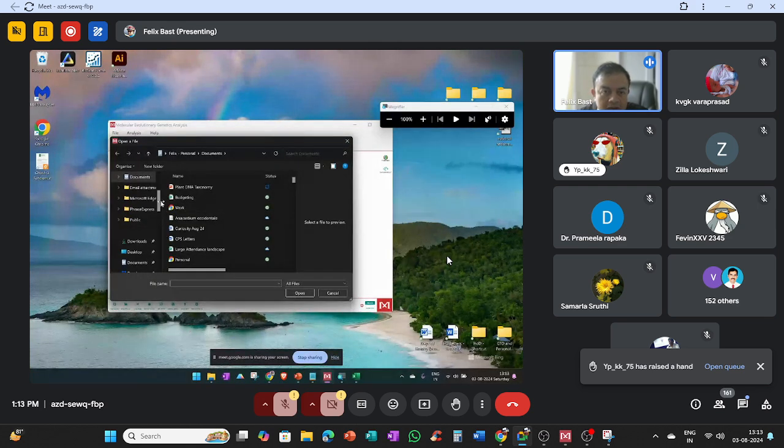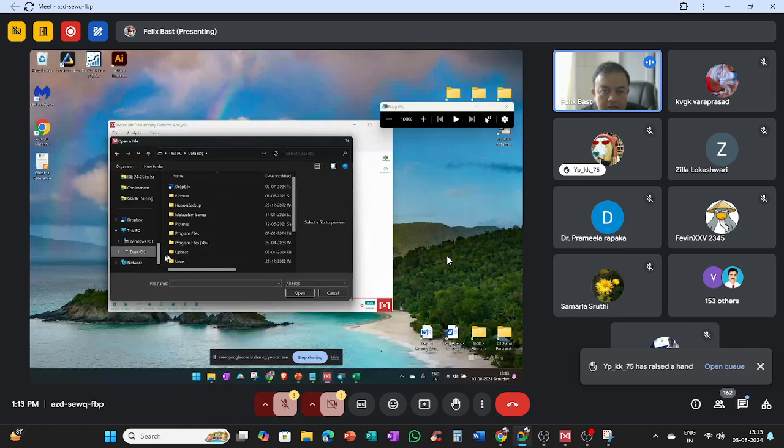You would need to navigate all the way to This PC, maybe in data E, Windows C, the root folder, Program Files, and MEGA 11. So basically this is your installation directory, right?